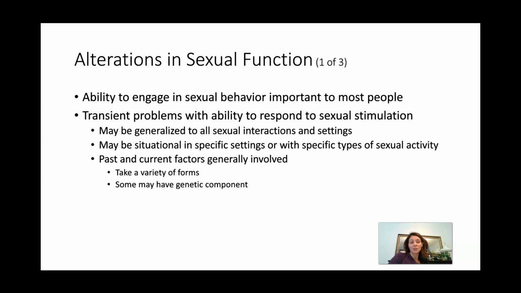Sometimes those problems can be generalized to all sexual interactions or settings, and then in other ways they might just be situational for specific settings or specific types of sexual activity. These problems can often be related back to past or current factors that are affecting the ability to respond to sexual stimulation. It can take a variety of forms, and some of these can have a genetic component.